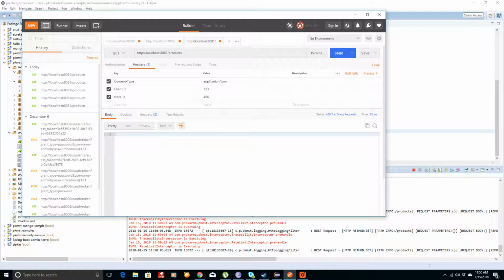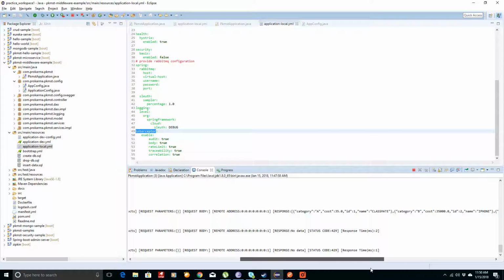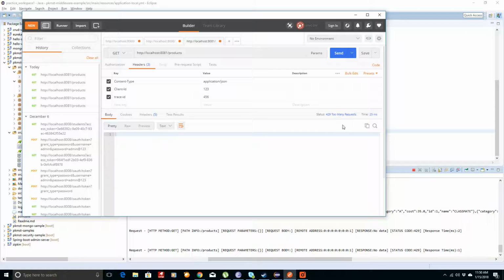Also if you see the logs, you can see it's printing that the rate limiter interceptor pre-handle is executing, and it has exceeded the number of requests. So you are getting too many requests, and it won't give you the response.